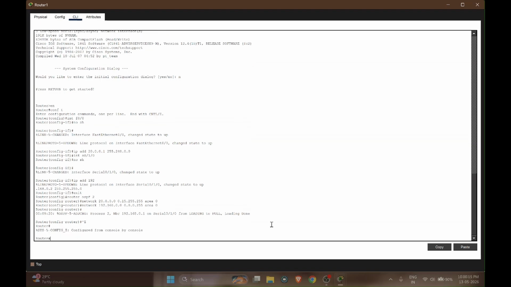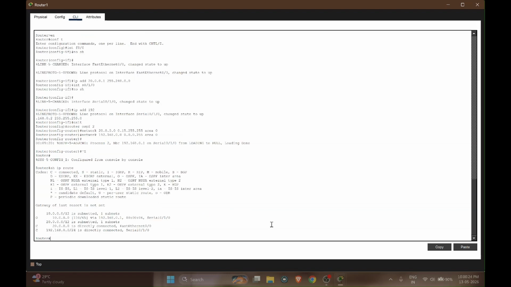Control Z, show IP route. Checking the routing table on router 1. Routes learned through OSPF appeared with the letter O. This confirms both routers are successfully exchanging routing information.